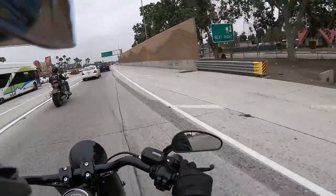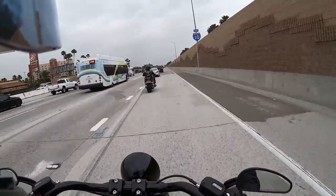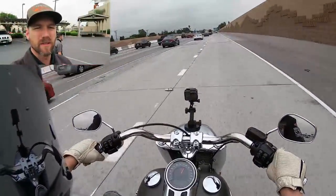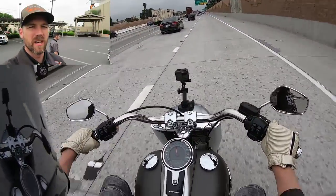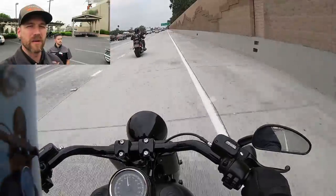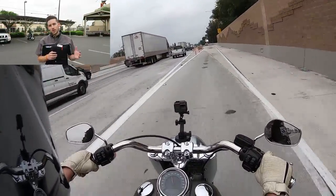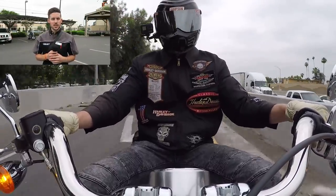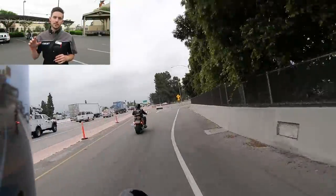We just got off the bikes — Nick and I took out two Fat Boys: a Softail Twin Cam 110 Fat Boy S, and the brand new 2019 Fat Boy FLFBS with the 114. They're both a lot of fun in their own ways and quite different from one another, but the DNA and core tenets of what the Fat Boy is haven't really changed. I'd say the new Fat Boy embodies what I thought the Fat Boy should be even more than the old one — they've taken the extremes of the bike further.